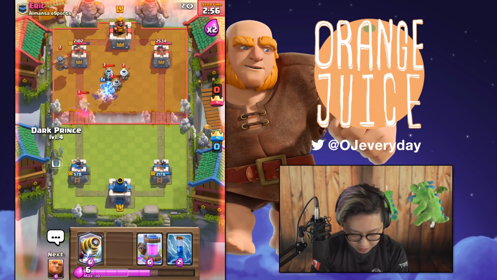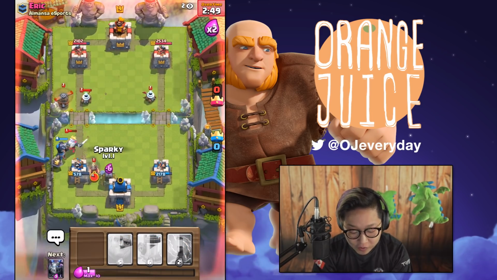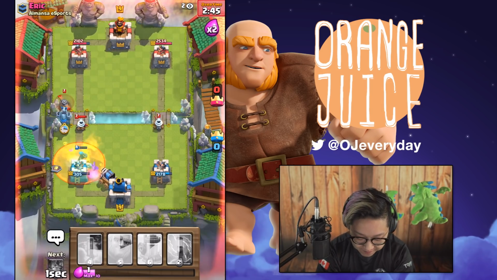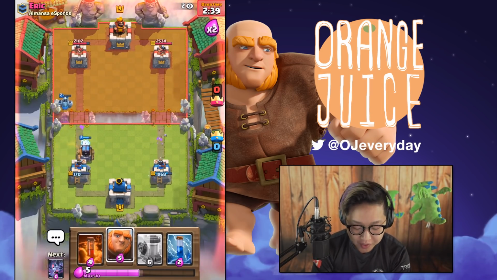So this guy is wrecking me. Why did I have to be 17-2? I hate this game. I hate this challenge. This is the only challenge in the entire game that really tilts me. He's a poison away. He's a poison and a miner away. Not even. He's one poison away.